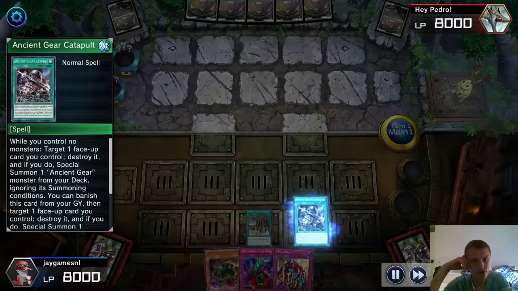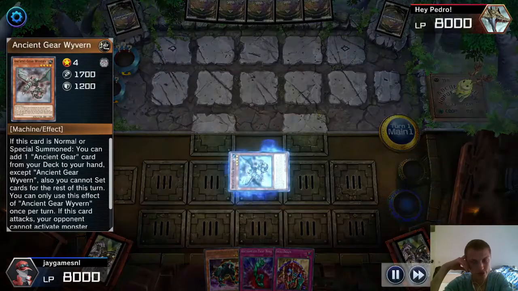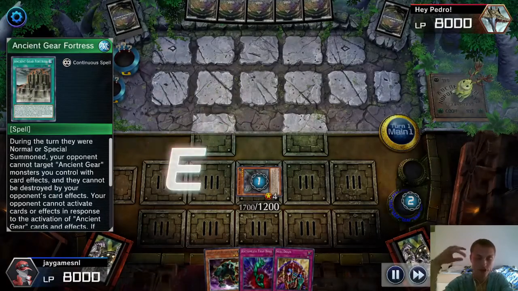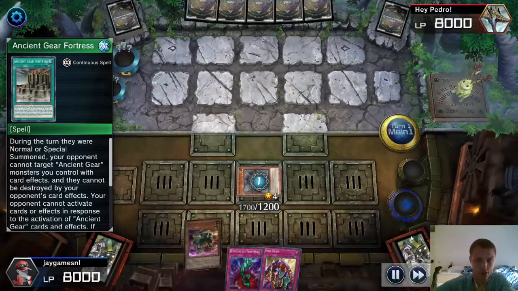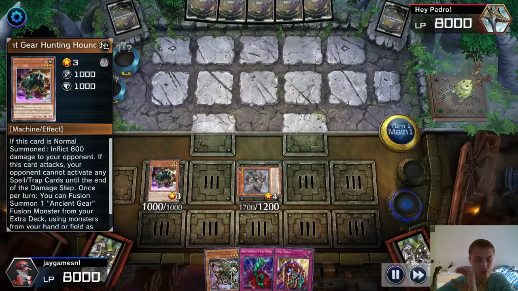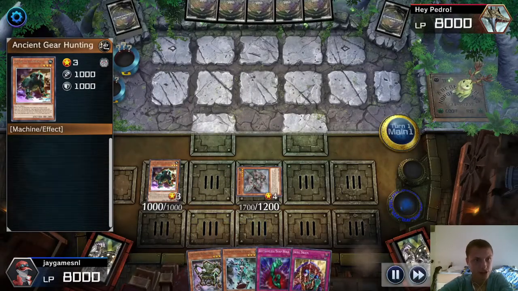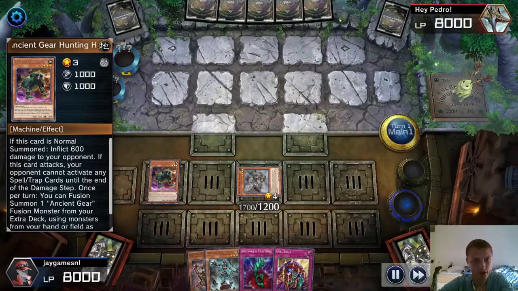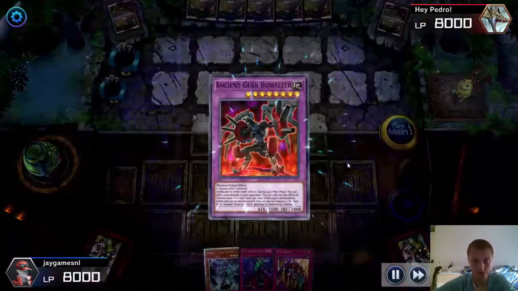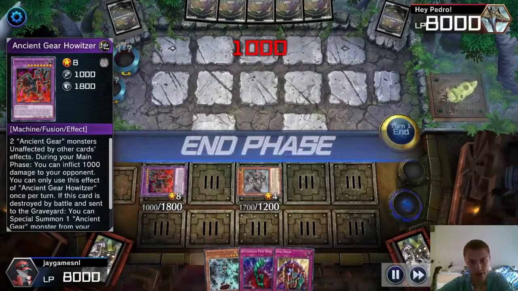So activate Ancient Gear Fortress and destroy my fortress. So I can special summon Ancient Gear Wyvern from the graveyard, and I can special summon my Ancient Gear Hunting Hound from my hand. Because Hunting Hound is special summoned, it doesn't gain its effect for the normal summon. So that's a bit of a bummer, but sure. So I add Ancient Gear Box and Ancient Gear Frame. I fusion summon, of course, Howitzer. In defense, activate effect, deal 1000 damage, and set 2 cards.